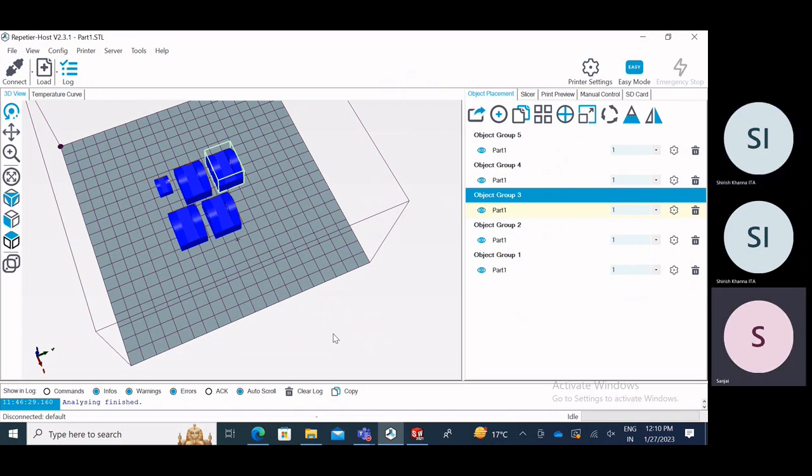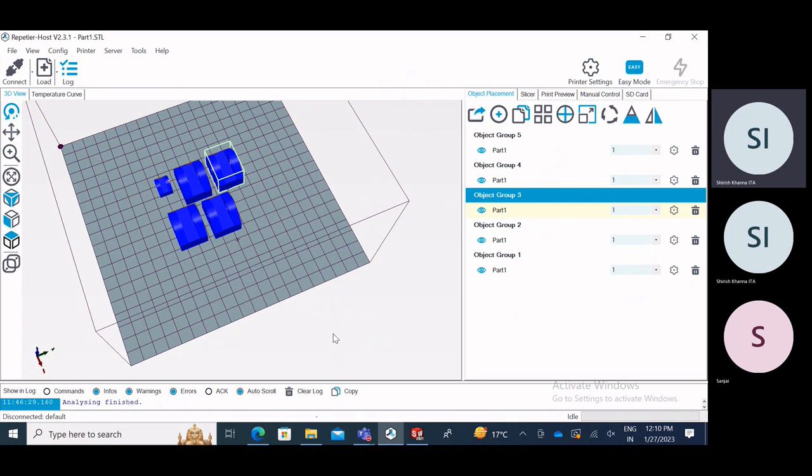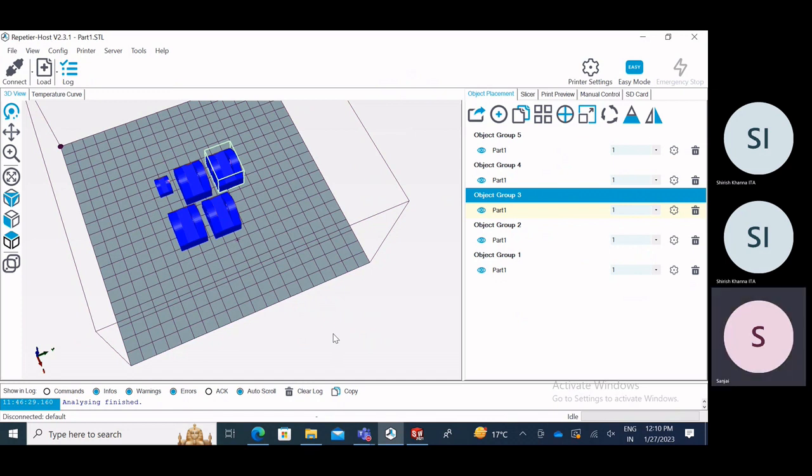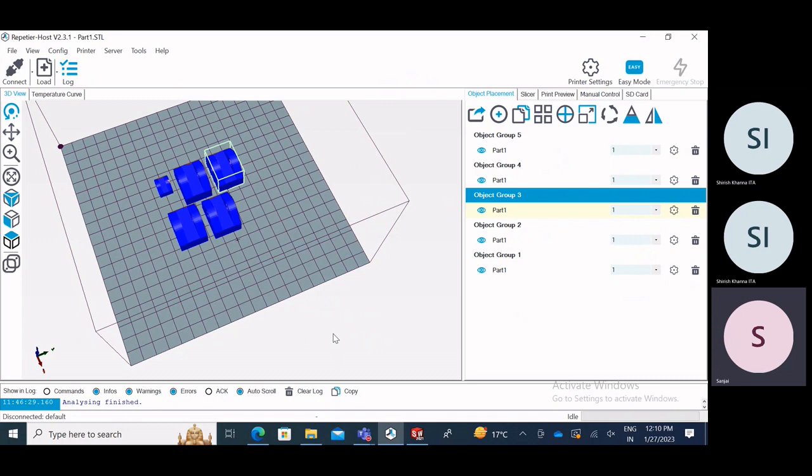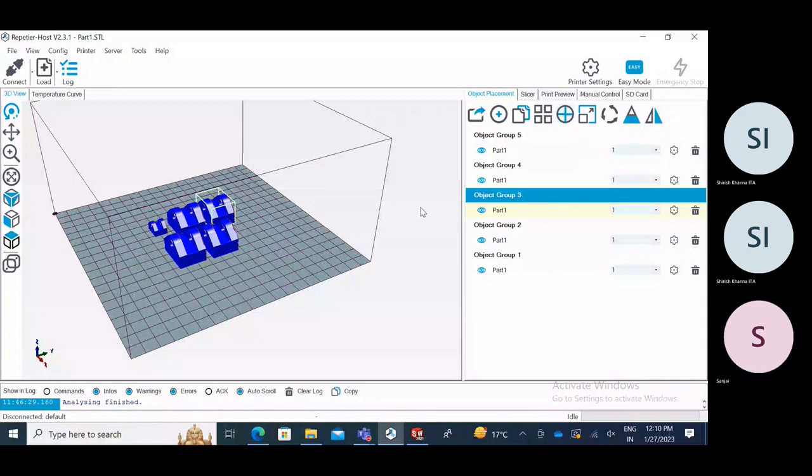Clear? Yeah, clear. Next we have center object. You want to place one object at the center. You can use it for a particular part also, or use it on all parts at the same time. Auto position is for all the parts. But only one area is created on the bed. How to create more areas?